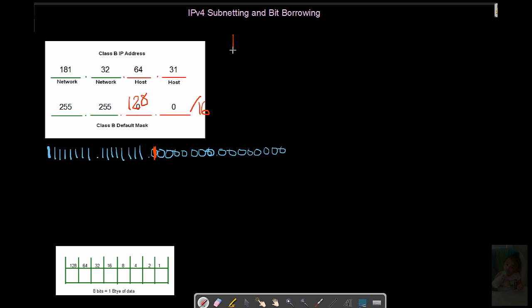Starting off, we would see 181.32.0.0. That would be the lowest possible value that we could have here for this network. Okay, looking at this, we're also saying that this third octet, which had a potential of 256 values in it, now has a mask value of 128, which means 128 is the additive that we're working with here. That 128 just happens to be the mask value as well as our additive value for our networks.